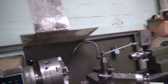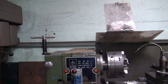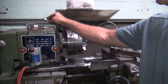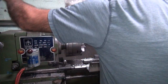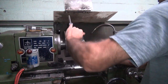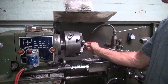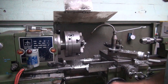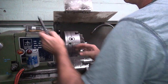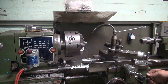Okay, so we're going to put this right over here. Maybe you can see what I'm doing. Probably not. So this riser goes there. Socket comes off. Close up the chuck jaws. Now don't drop the chuck jaw on the floor. Unless you want to. Obviously I wanted to because I do it all the time. Okay, so now we got the socket sitting in the lathe. I'm going to go ahead and trim the damn thing.